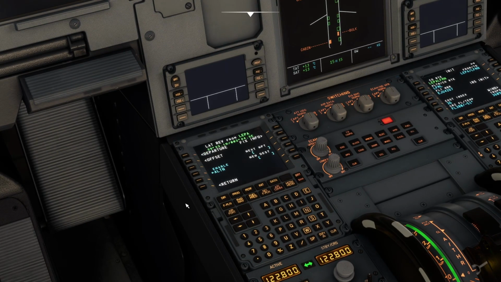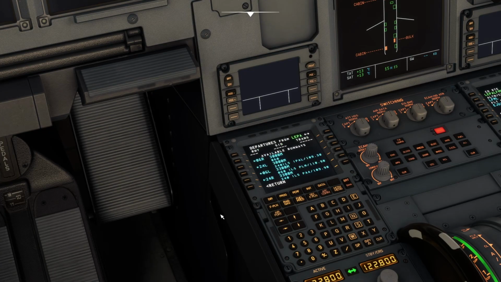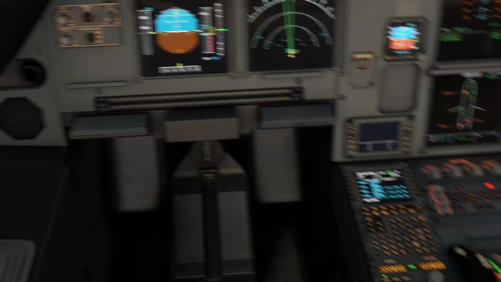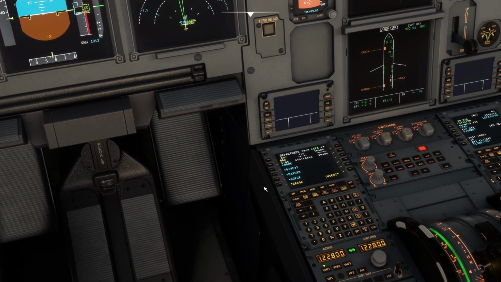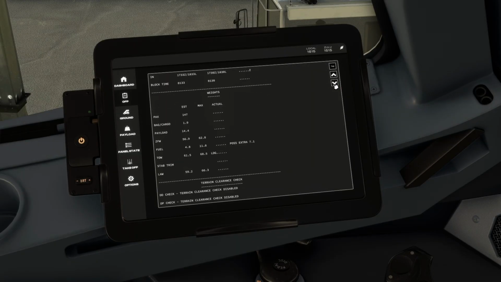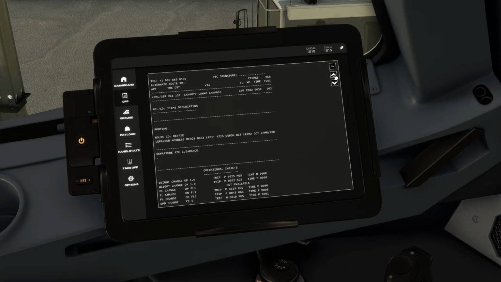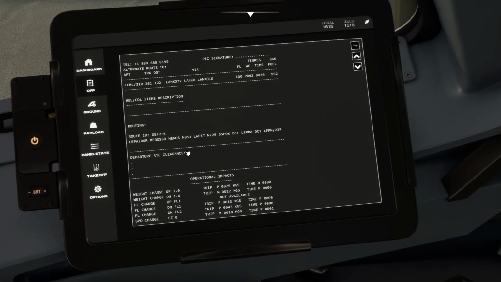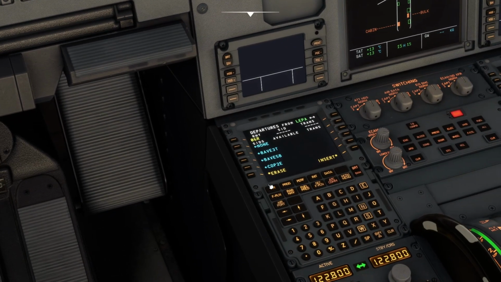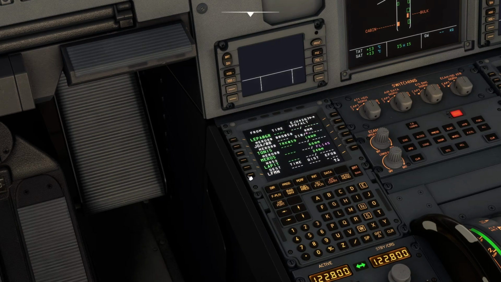Okay, so from Palma we're going to take off from runway 06 right as planned. You can see it here from our flight plan. Here we are, and we are going to do the MEROS 8 Bravo departure. There's no transition. Okay.